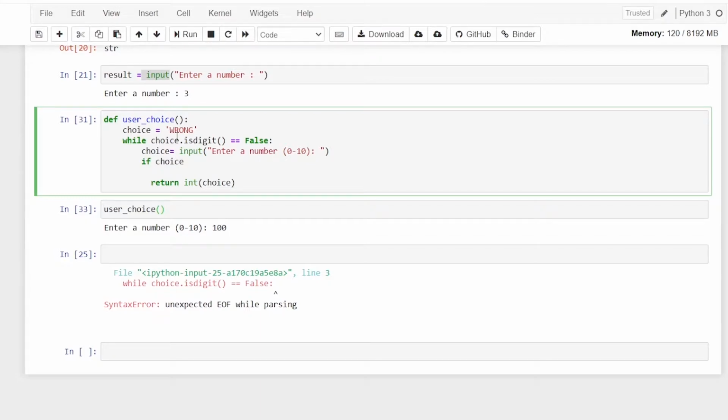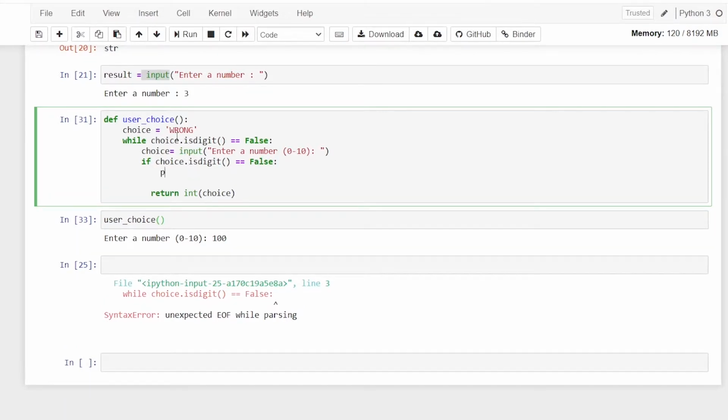So if choice dot is digit is equal to false, then we're gonna print saying that sorry, that is not a valid digit. Please try again. So this will be our message.